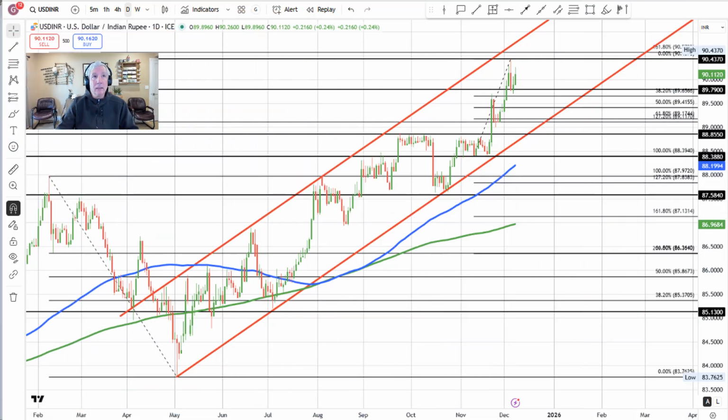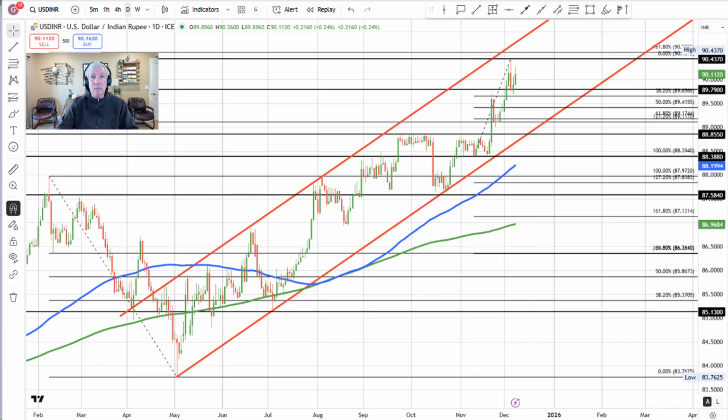Recall looking at the daily chart that if you take this move to the downside and project a Fibonacci extension, the 161.8 comes in at 90.53. That's this level right through here. The high price that we saw trading toward the end of last week, I guess that's Thursday, came up to 90.437, just short of that target. Got close, sniffed it, but rotated back to the downside on Thursday and again on Friday before starting a rally into the close and into trading here today, as you can see.